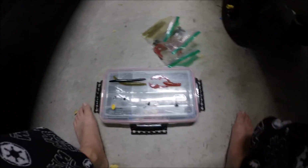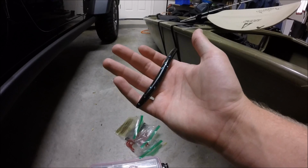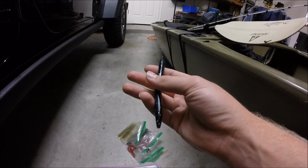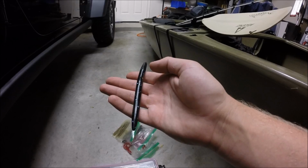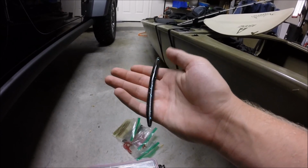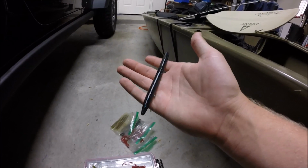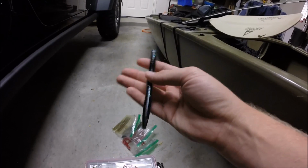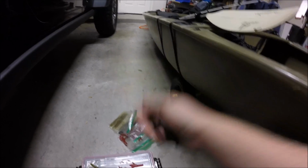Quality product. And I've actually noticed with these Senkos that I've tried the Gary Yamamoto ones, and personally, I've had trouble with going through them way too fast, because they're almost too soft that they just tear really easily. Which, I guess, is almost a good thing in itself, but then those packages being $6+, you can go through them a lot and have to keep on buying more. And I just feel like it's more efficient to get these quality products. Won't tear too bad. So that's going to be a majority of the gear review for today.